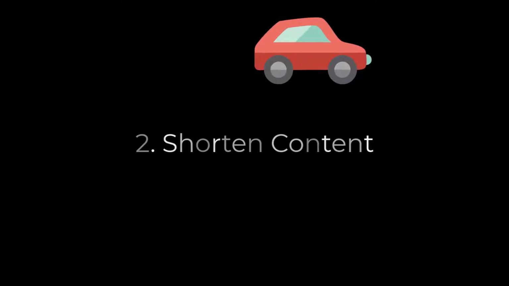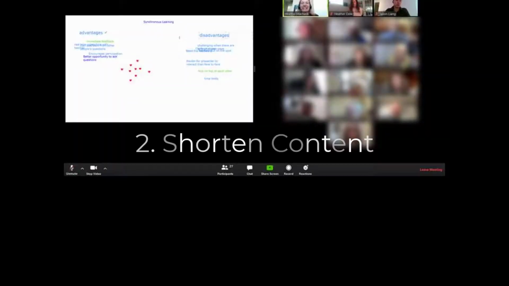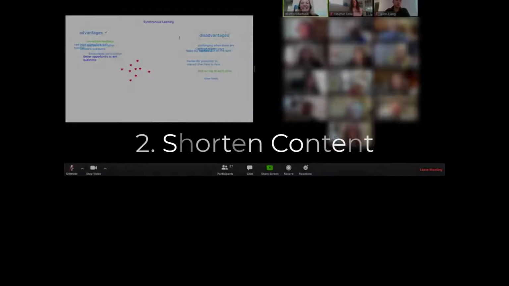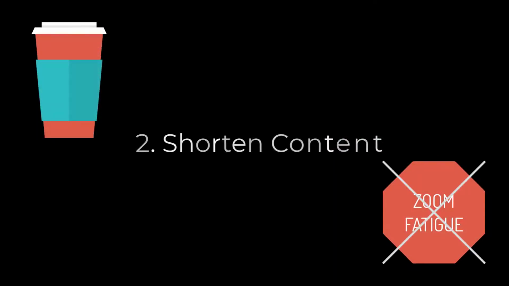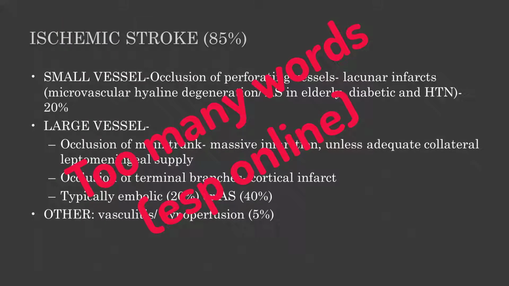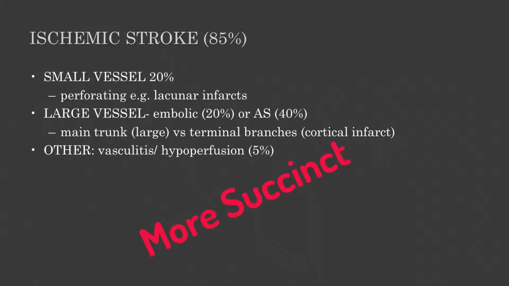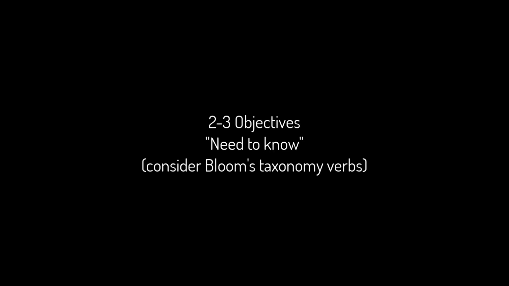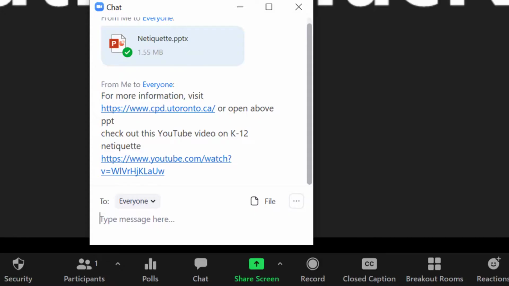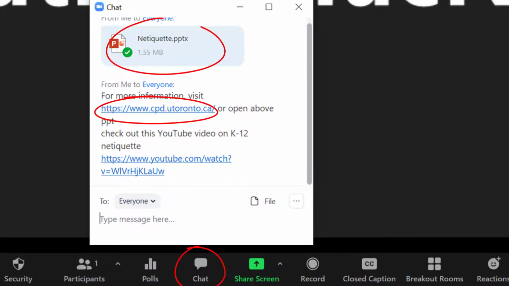Learning online saves travel time, but takes more time for communication, collaboration, and technical glitches. Also, frequent breaks are essential to avoid Zoom fatigue. However, this provides us with an opportunity to critically examine content and distill down 2 to 3 need-to-know objectives we want our learners to understand and use. Additionally, nice-to-have supplemental material can be posted online or provided in the chat pod through links or documents.